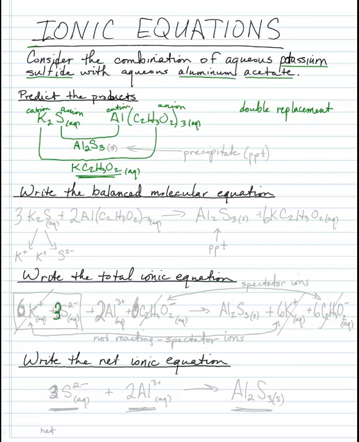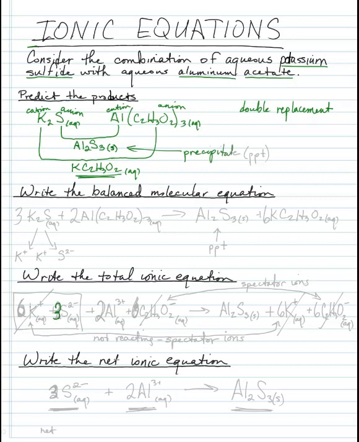So for our aluminum sulfide, we will look down the chart at sulfides, which is almost to the bottom. Don't confuse it with sulfates. And it says that most compounds are insoluble. There's only a few soluble exceptions, and aluminum is not listed there. If it's insoluble, it means it does not dissolve in water, so we put an S afterwards as the state to say solid. That S is not for soluble, which is confusing. AQ is for soluble because it's aqueous, it dissolves in water. S is for solid. That means that this is going to be our precipitate.